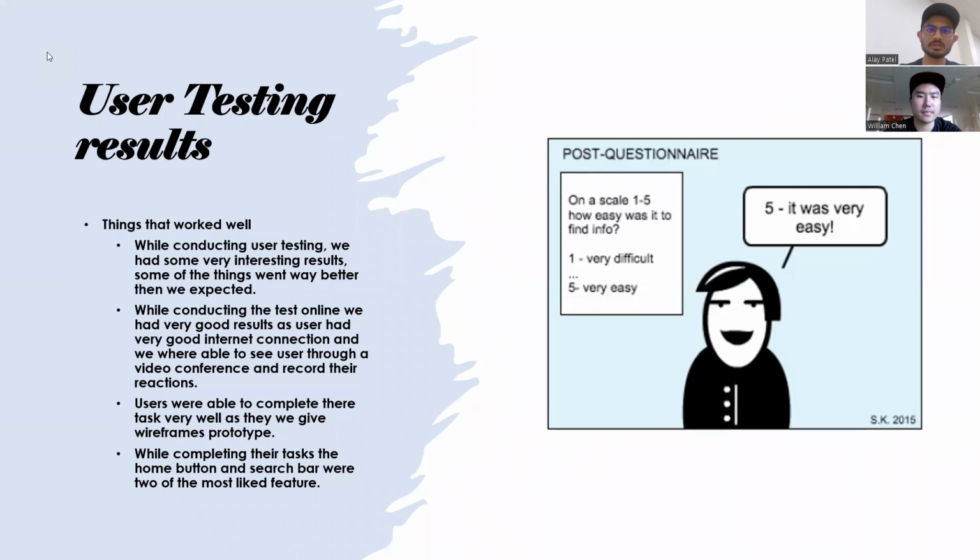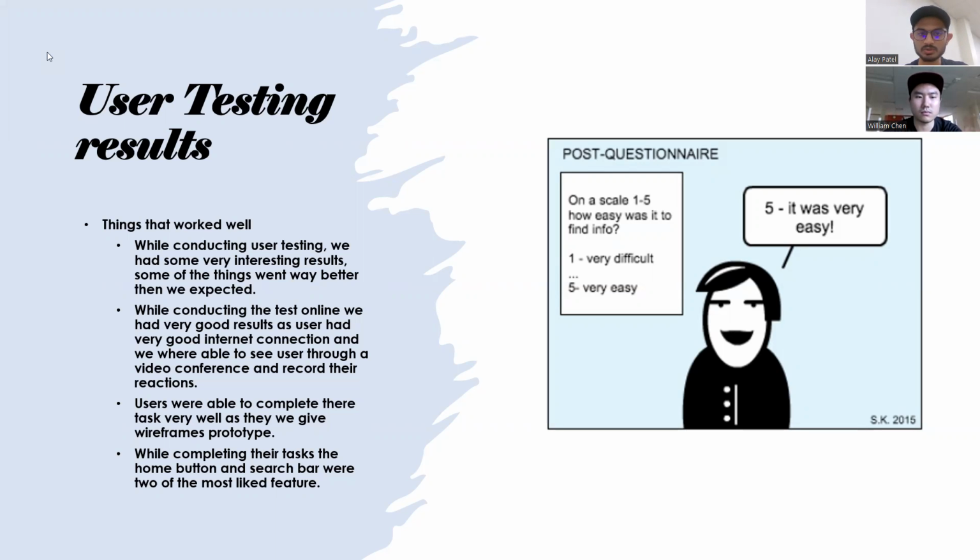For user testing, we created our wireframes and did some user testing. Things that went very well were that most of the users were pretty confident about completing their tasks. We did a couple of user tests in person and a couple online. While performing online user testing, we had a stable internet connection, but we had difficulty connecting with the user.